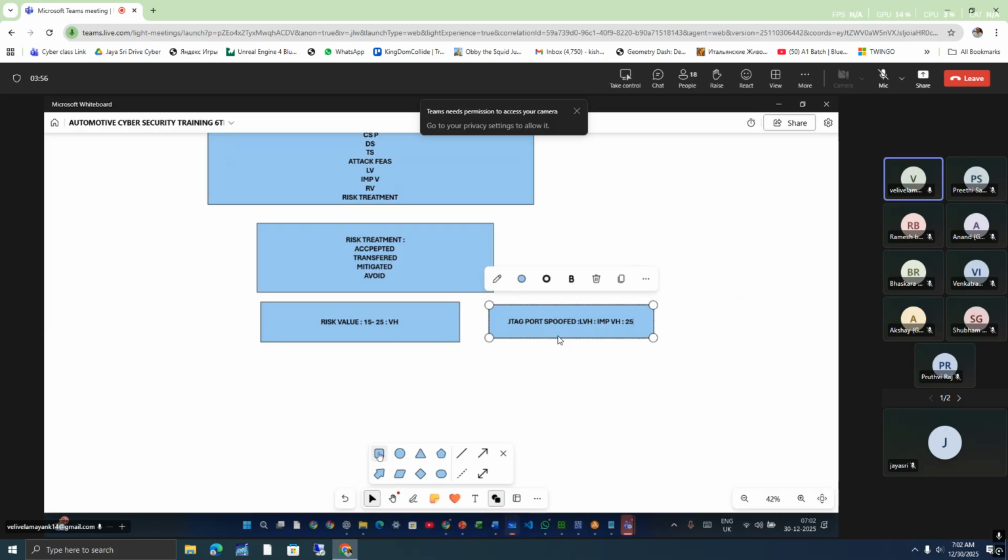Then my customer informed me to permanently disable the JTAG port. They said, I don't want your JTAG port permanently disabled. That means you downgrade the risk value into a lower value, right?